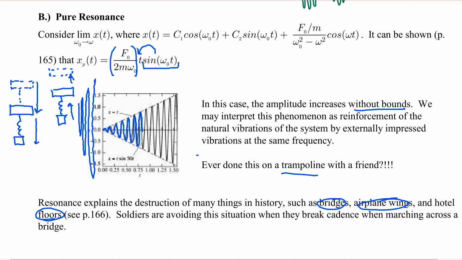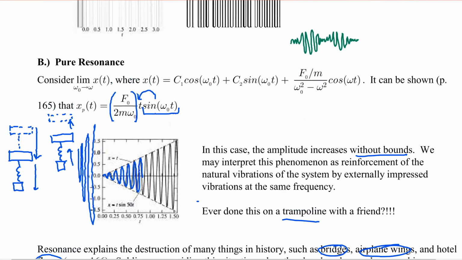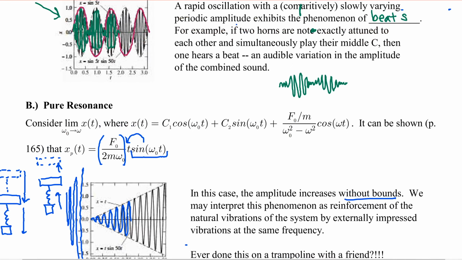The Tacoma Narrows Bridge, which collapsed many, many years ago, at first was blamed on resonance. That is, the natural oscillation of the bridge happened to match the wind, and it caused it to resonate and crumble. However, with more careful investigation, they understood that it wasn't exactly resonance, but it was something related to that. So this is a really interesting thing, also something that you want to be aware of and avoid at all costs in mechanical systems. So think about it on the trampoline.